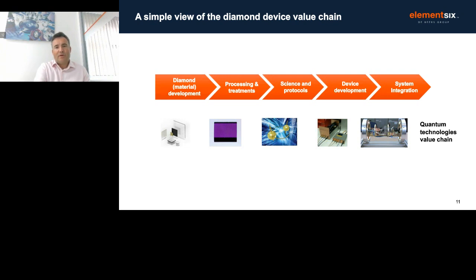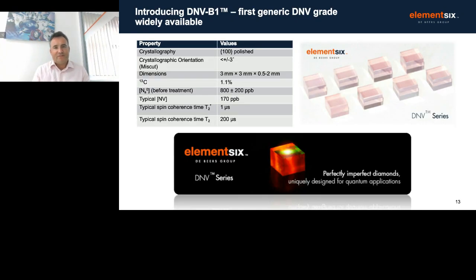So what combination of this work I reported meant that earlier this week, on the 15th of June, we actually launched our first generic general purpose grade of quantum diamond. We refer to it as the first of the DNV series, diamond nitrogen vacancy: B1, B standing for bulk. This is a uniform concentration of NVs through the volume of the material, 1 being linked to the nitrogen concentration in the material. And this material, we believe, is the first widely available material where there's guaranteed commitment in things like the number of NV defects and critical parameters like T2 star.